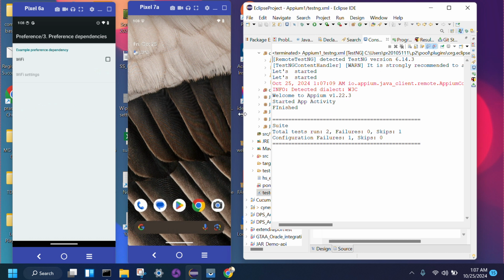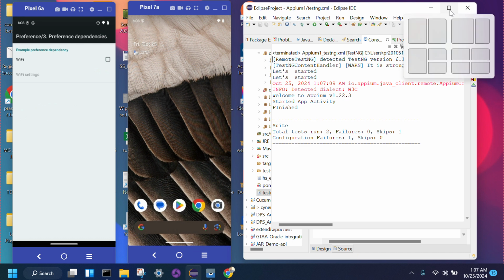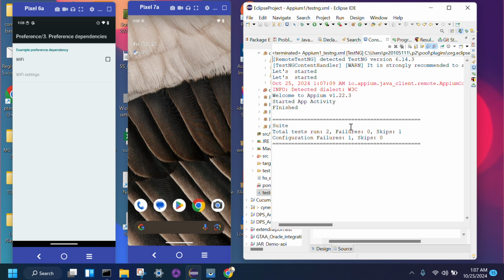That means it will save you a lot of time, right? Just think, you have 100 test cases and you run all 100 in one phone. That will take 1 hour, but if you distribute those 100 test cases across two phones, then it will reduce the time by half. That means in half an hour itself you will complete all 100 test cases. So that is the benefit of parallel execution.